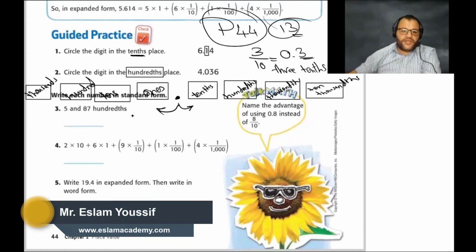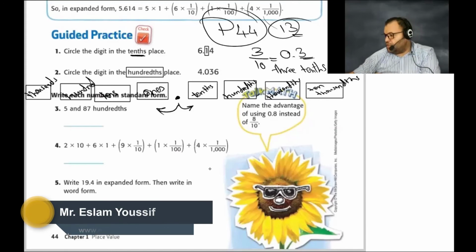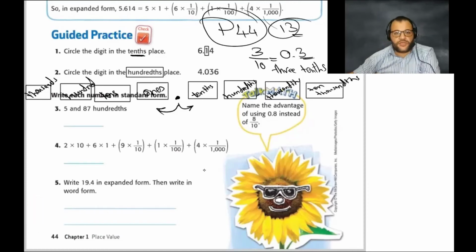So how can we write this number in standard form? I think we finished because I have another session now. So we can complete it inshallah tomorrow. We stop at page 44 and we didn't finish. Please study this part and I will send the video to you to revise it, to continue solving in the next session inshallah. Okay? Assalamu alaikum.